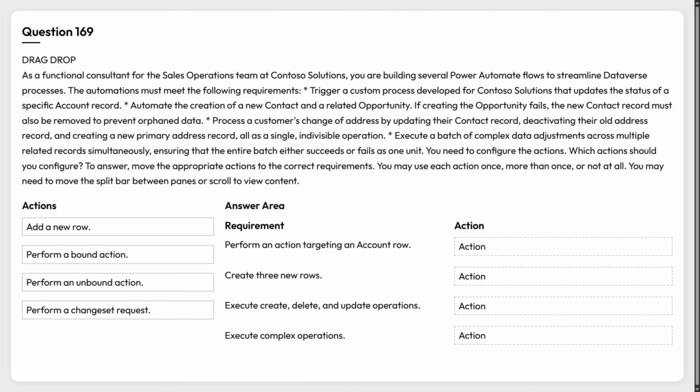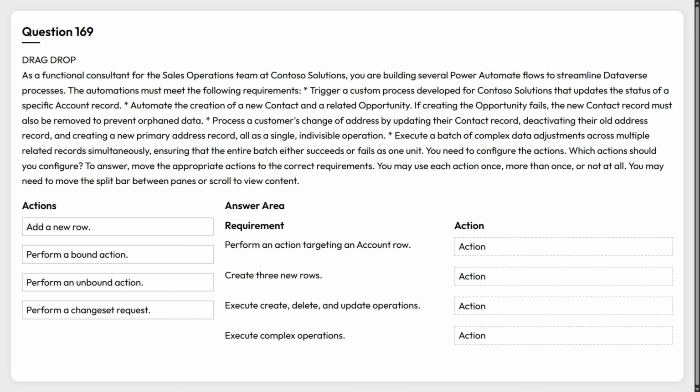Process a customer's change of address by updating their contact record, deactivating their old address record, and creating a new primary address record, all as a single, indivisible operation. Execute a batch of complex data adjustments across multiple related records simultaneously, ensuring that the entire batch either succeeds or fails as one unit. You need to configure the actions. Which actions should you configure?